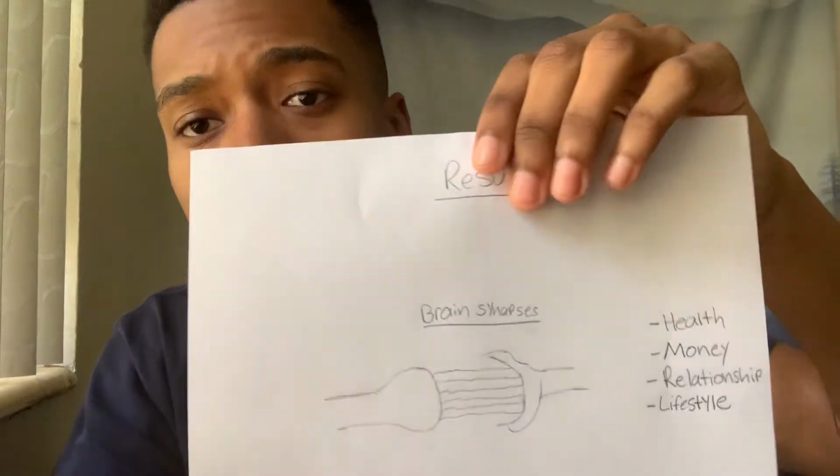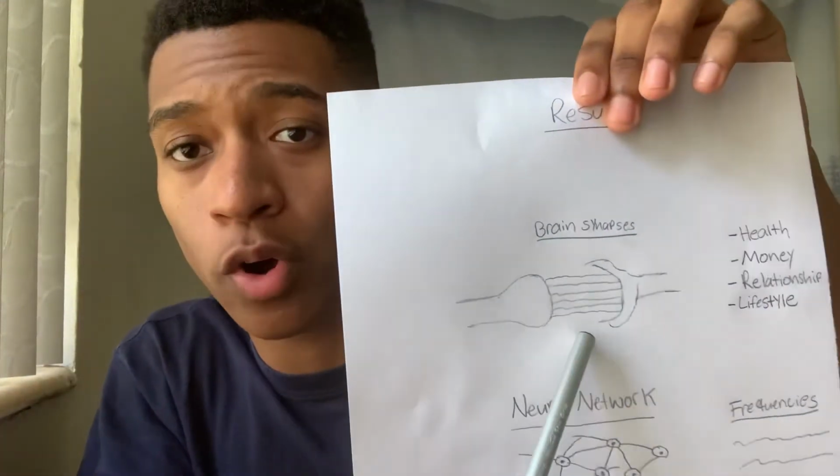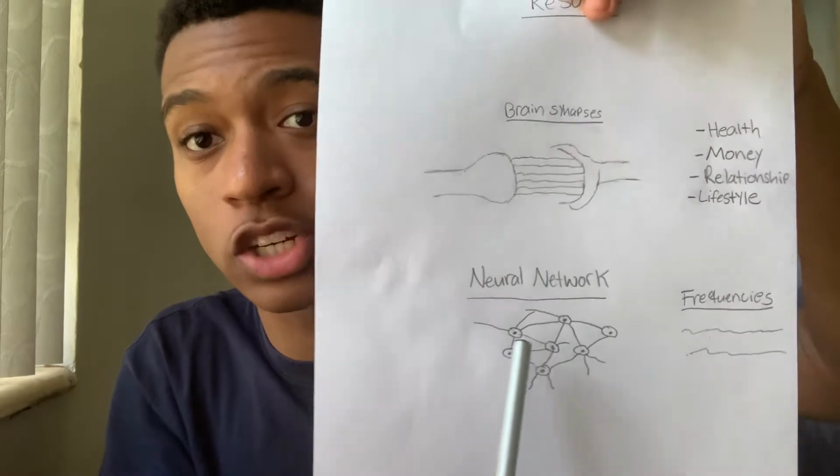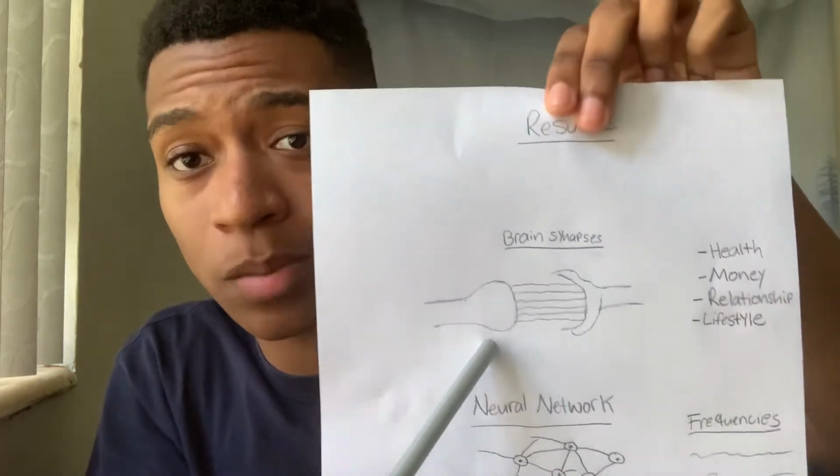As I said, this came from the repetition of the thoughts that you were having. Since you were a child, this started to form. And I'm gonna get to the neural network in a second. I'm gonna explain to you how that works. So this is what's really going on in your subconscious mind. You have a synaptic connection. That's what it is, an electrical signal.